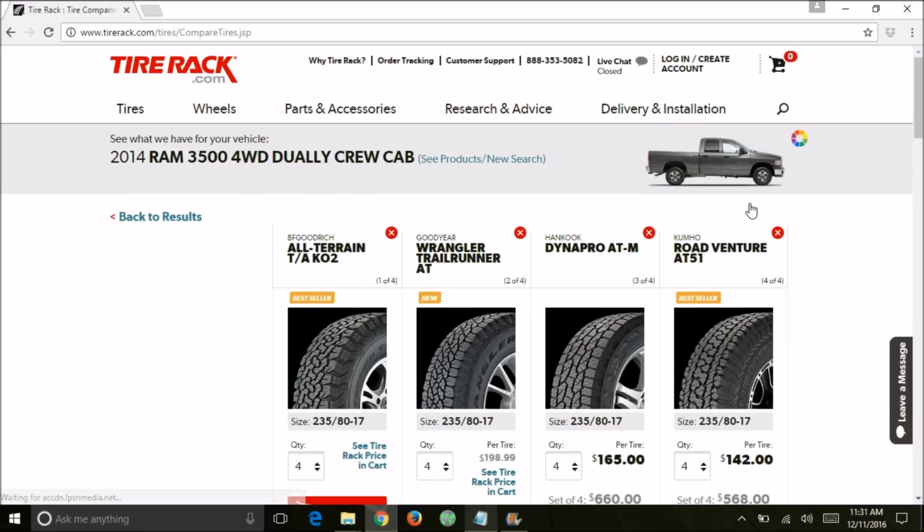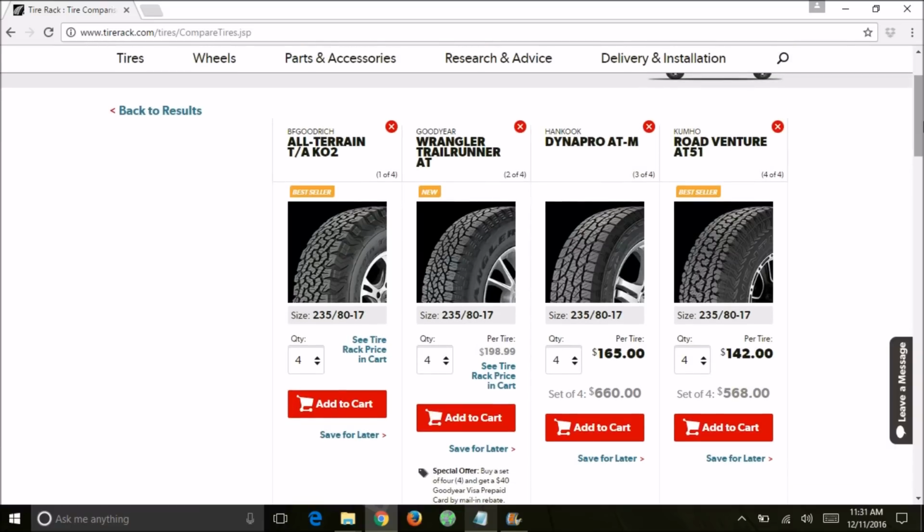Let's compare selected. So the compare selected, we have the BF Goodrich all-terrain tires. I think those are kind of the champion of all champions right here. So the name speaks for themselves, and you see these in a lot of lifted trucks. The Goodyear Wranglers, I think a Goodyear tire is a reputable, well-known tire. It does have an aggressive tire pattern, not as aggressive as the BF Goodrich all-terrain tires, but I think up in there enough to hold its own.